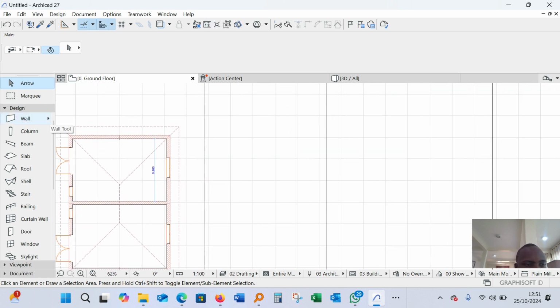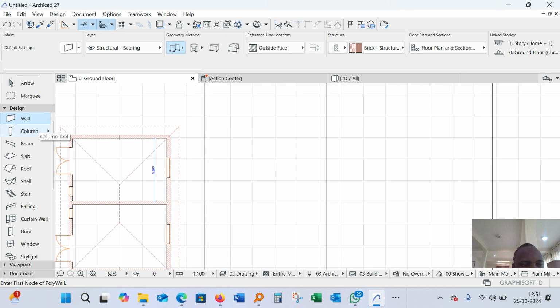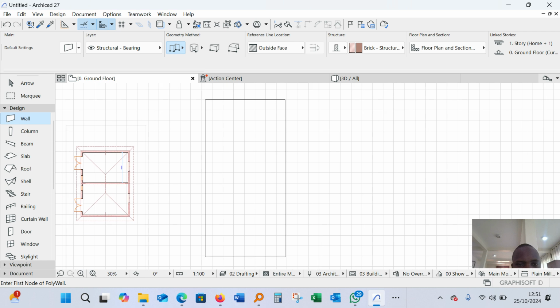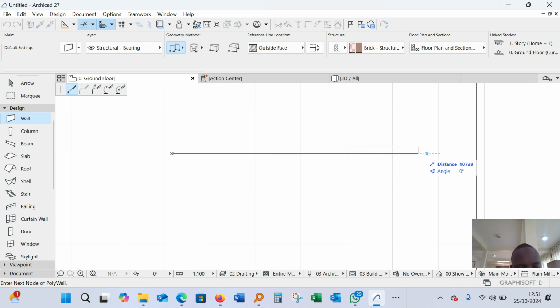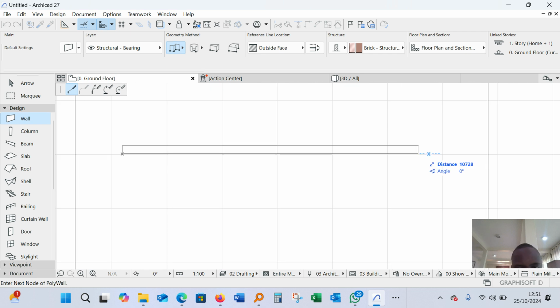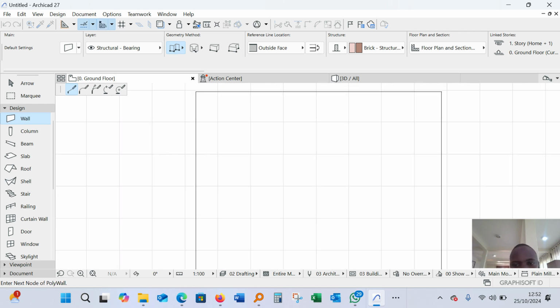So selecting the wall tool, bring it in your plot, move along the width and type 9.1, which is 9,100.